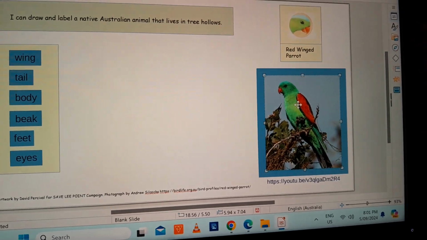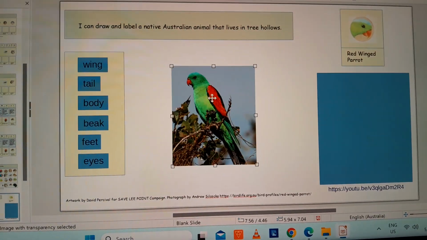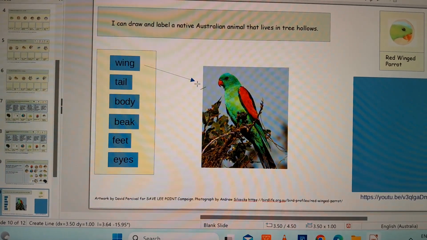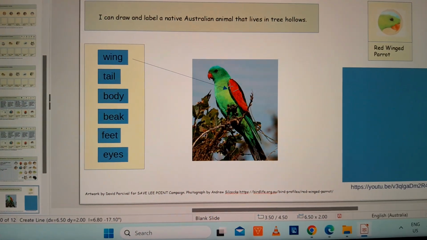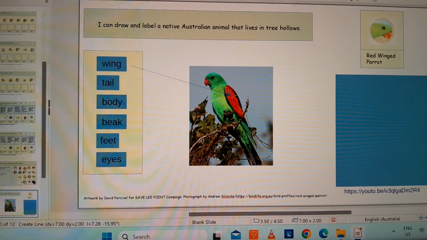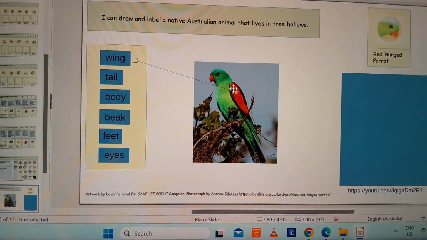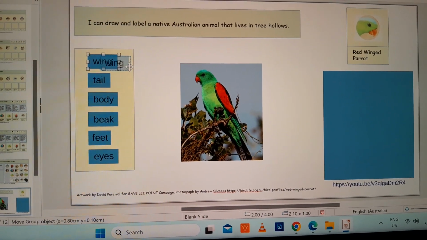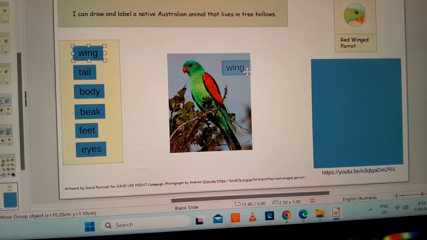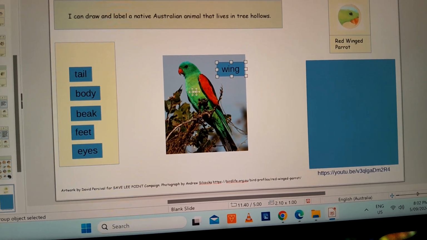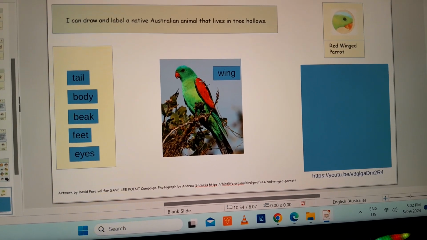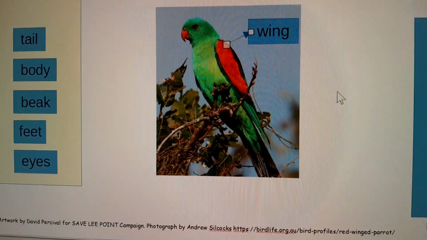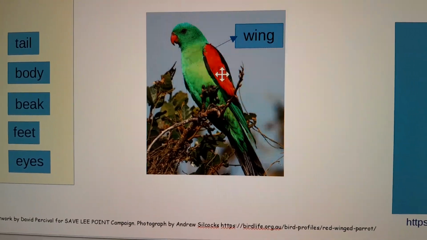Now you can actually take this, bring it out here. You can use arrows, for example, to point to the different parts, or you can take the actual word and place it next to the animal where it is. You may decide to put an arrow there. All right. Now the next step, of course, would be to describe it.